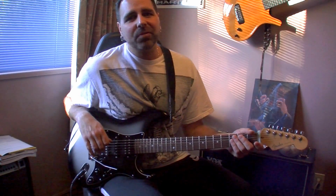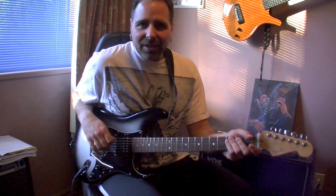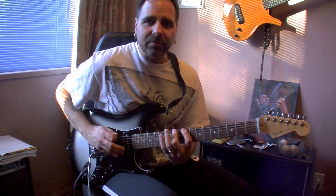I'm going to give you a little bit of a lick idea for some intervalic type of playing. I'm going to be talking about a certain mode to be able to do this in. And I'm going to pick C sharp Ionian to start with. So a standard 3-note per string scale.